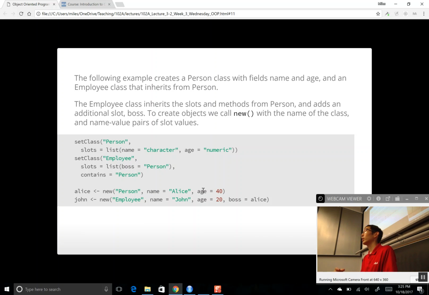That's going to create an error. If I ever try to use Alice as she's written here, after I've redefined what it means to be a person, this is going to cause an error in R. That's because of S4's formality. Whereas with S3, we could do all these kinds of changes on the fly, and R just tried to do its best. With S4, we have formalities, and if things don't match up, it kicks back errors.